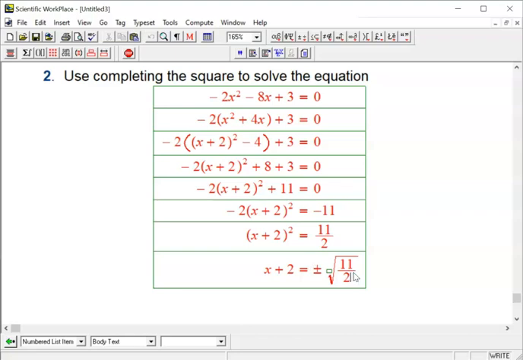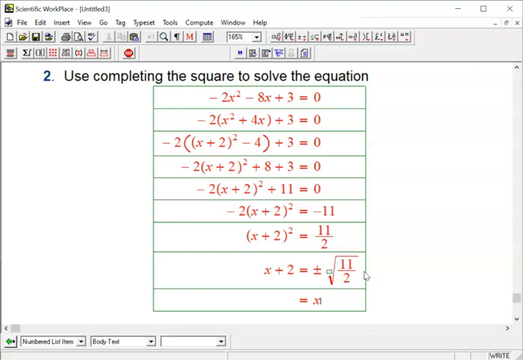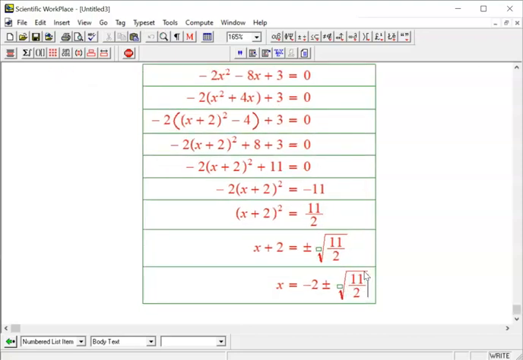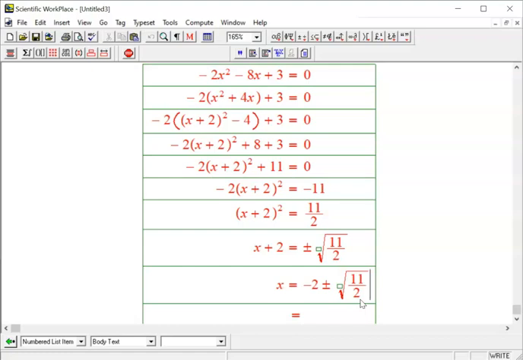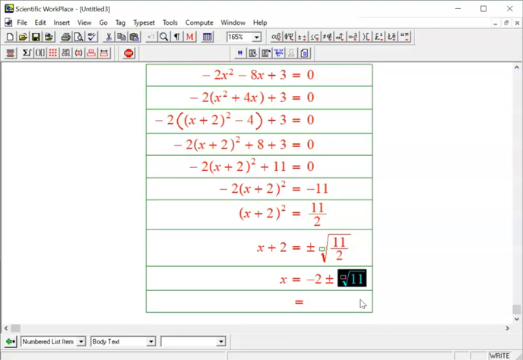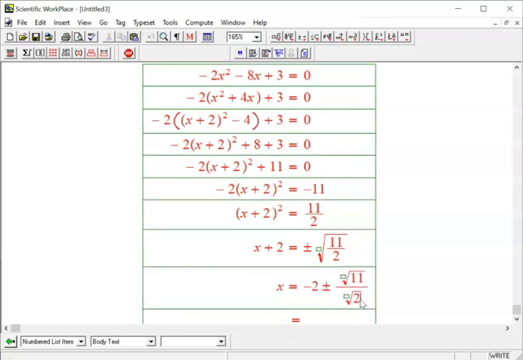And because neither of these has a perfect square factor, we're not going to be able to do much with that. I'll show you one thing we can do with that in a minute. And we're just about done. Now, sometimes people don't like, for pretty good reasons, roots in denominators. So I could write that as root 11 over root 2 as well, right? So that's an important fact about algebra: root a over b is root a over root b.